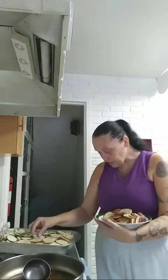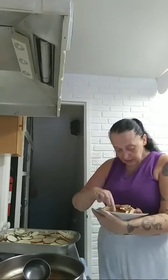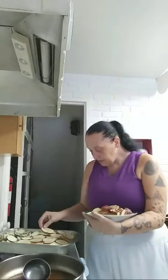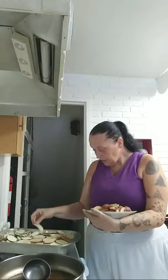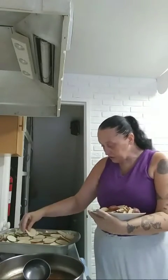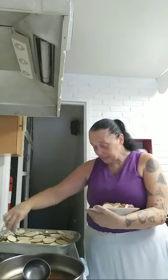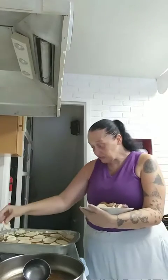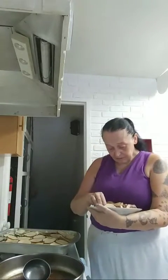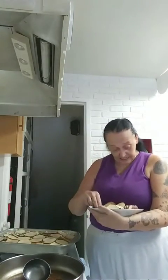Making your own potato chips is actually a lot healthier than store-bought. A lot healthier, because you really don't know how long they've been on the shelf. Question, how long has your potato chip been sitting on the shelf? How much artificial compared to natural ingredient is actually in your potato chip? Think about that. A lot of people don't question that. Is that why you have food allergies?